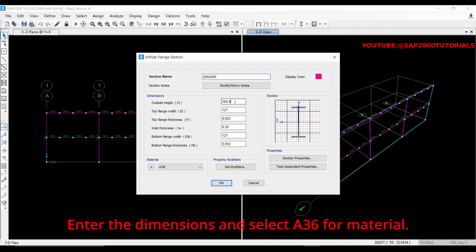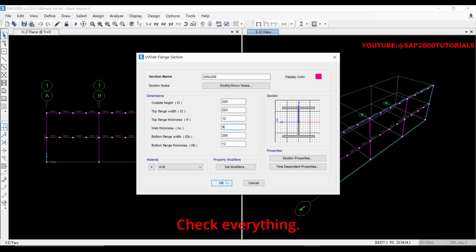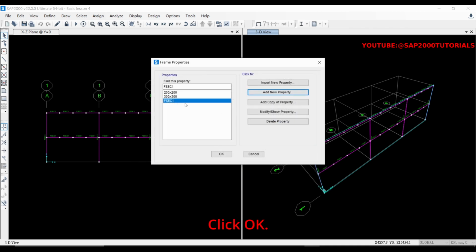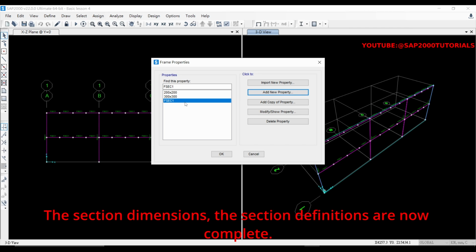Enter the dimensions, and select A36 for material. Check everything. Click OK. The section definitions are now complete.